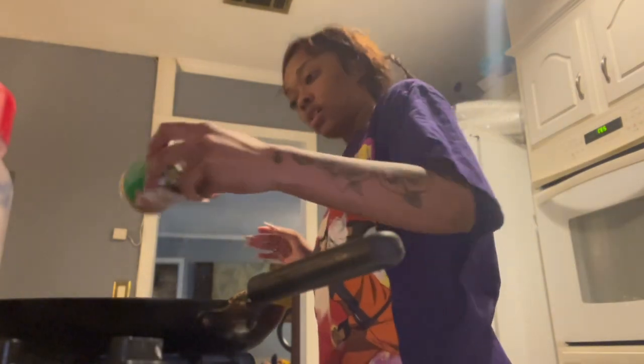So then I say my Creole, this is kind of hot, just a little bit, not too much. I'm gonna put just enough for this. So I'm gonna show y'all how I look. I actually like Creole. It might be different, but you season yours how you want to season yours. So I'm gonna put a little black pepper in them, not too much. So then that's when we take our butter and cut the butter up in there.